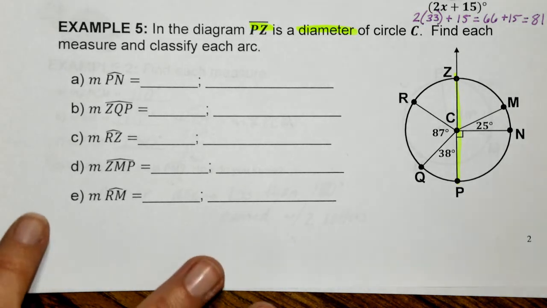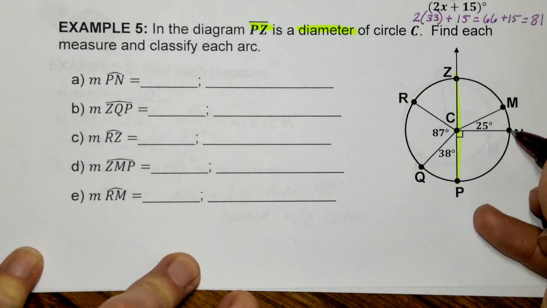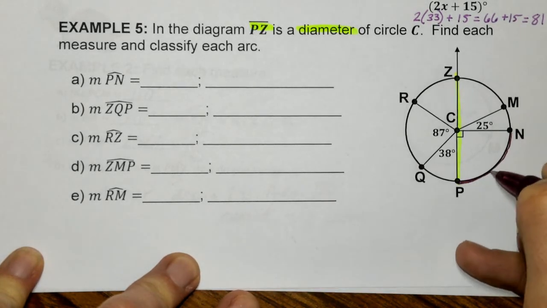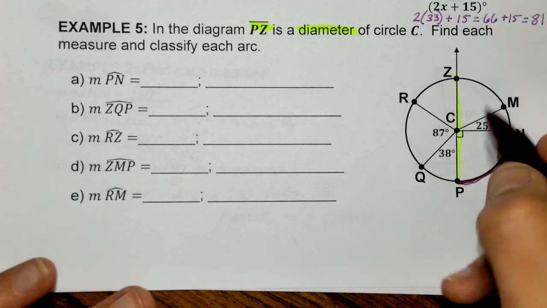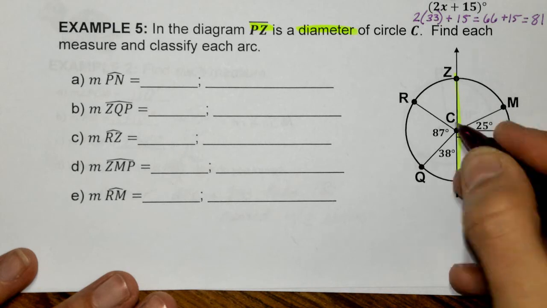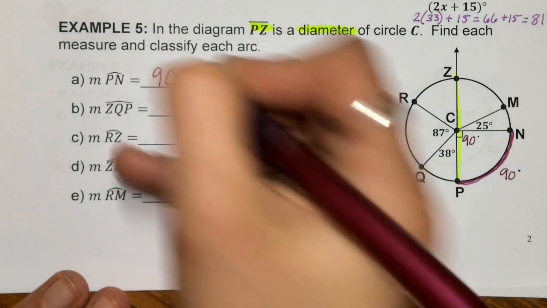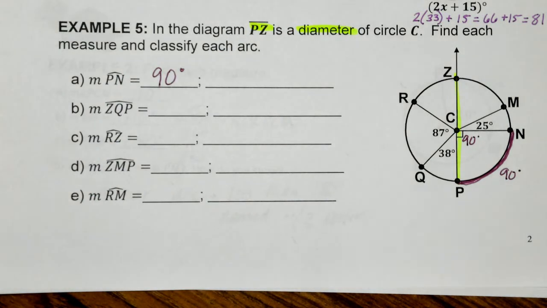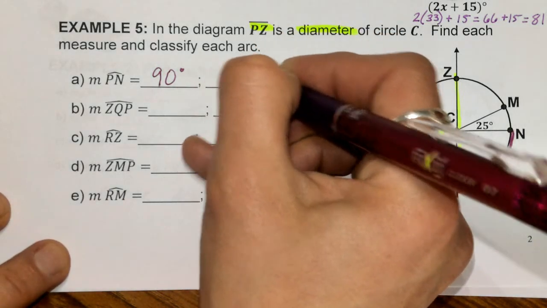So the first one here is going to be arc PN. Okay. And again, now we're going the opposite direction. Earlier I wanted the angle and we had the arcs. Now we have the arcs, we want the angle. Exactly the same. So here I see a 90-degree measurement, which means that my central angle is 90, so is the arc. So this is 90 degrees. And we look at the size of it, we look at the number, and we can tell what kind of arc, major, minor, or semicircle. This is going to end up being a minor arc.